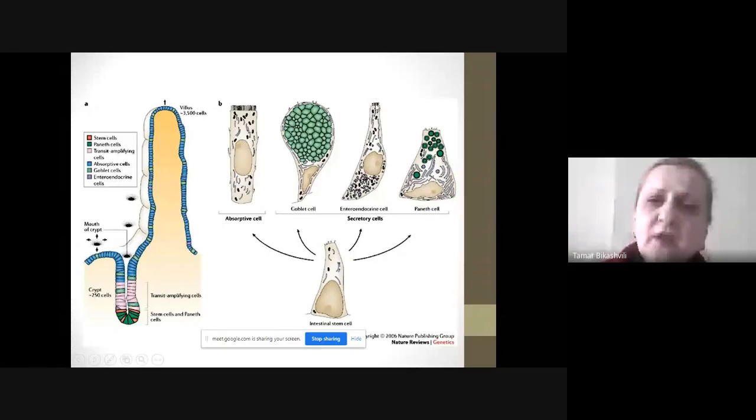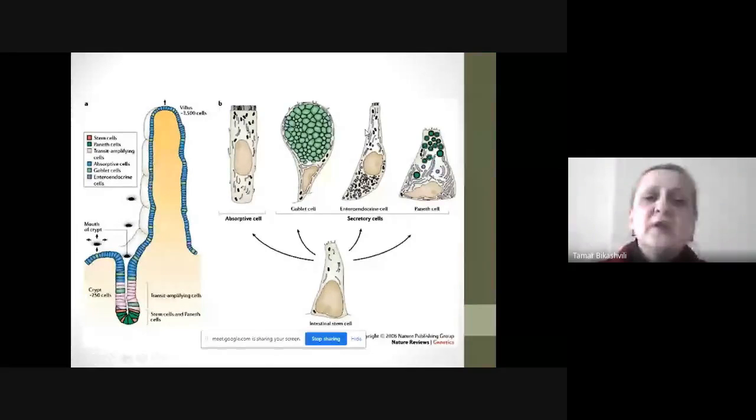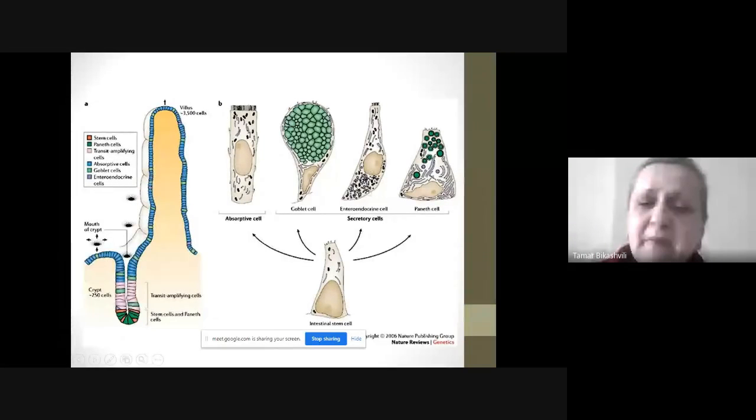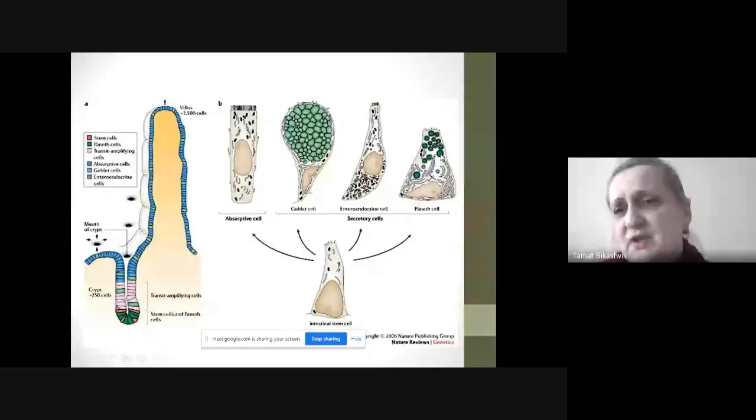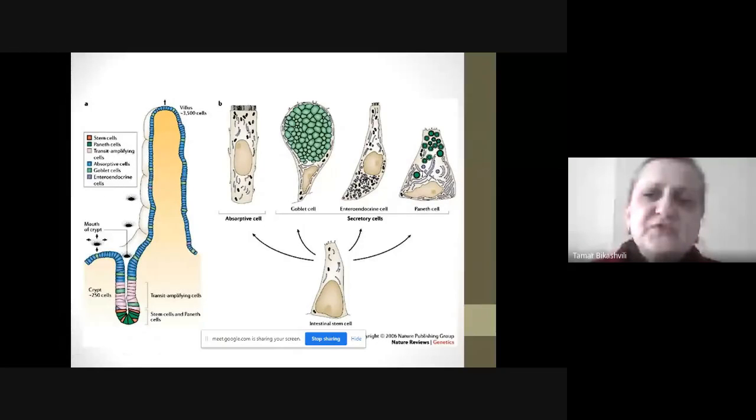On the apical surface of these cells are sensory microvilli, and they have contact with the lumen. But the secretion of these active substances is opposite to the apical part, in another direction. Then the Paneth cells, which are really secretory cells, where very large acidophilic granules are located, and they secrete active substances. They are involved in innate immunity, and of course there are the intestinal stem cells. Additionally, the M cells, which are specific to the ileum.